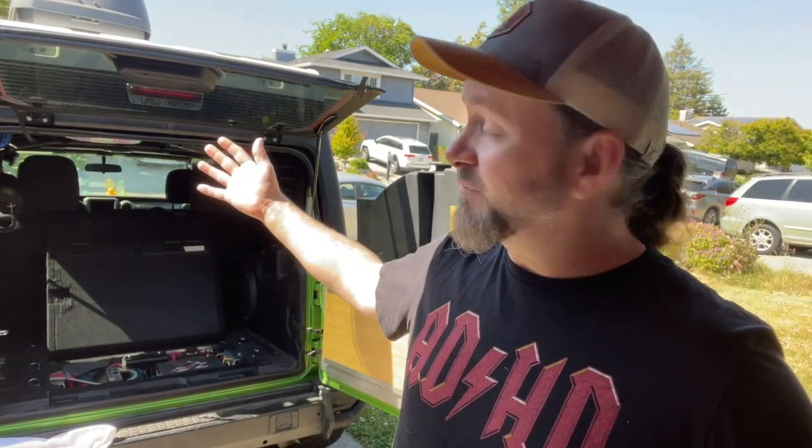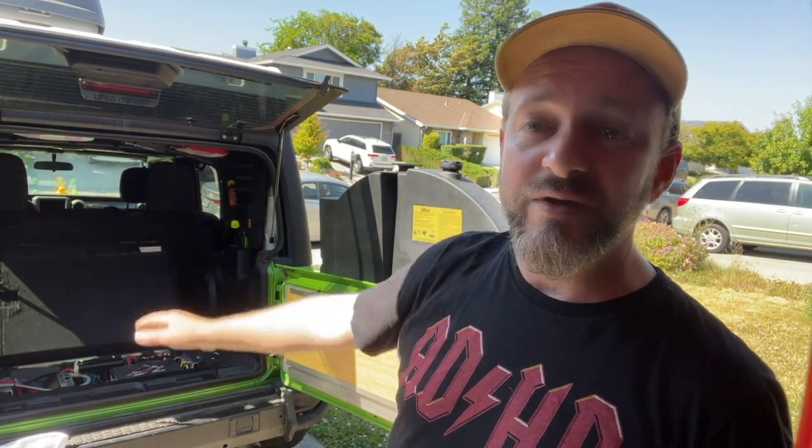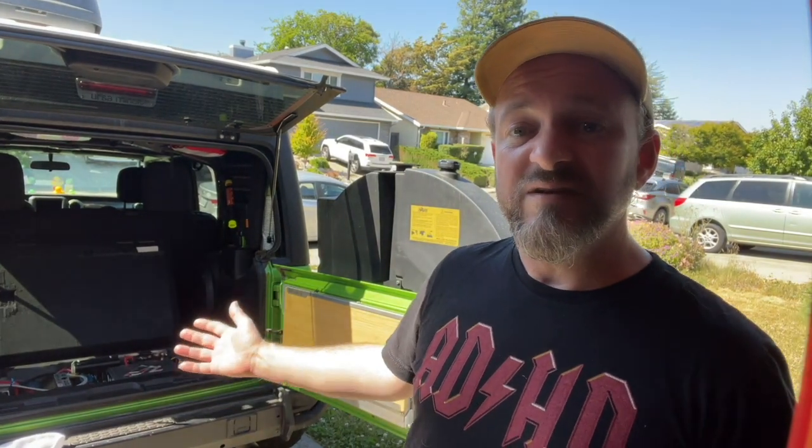I was running my fridge and other electronics off of the secondary battery here, and it worked like a champ, just putting the solar out the hood. I'm very happy with the build. When you close it up, it looks like nothing is there.